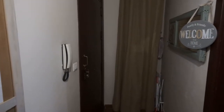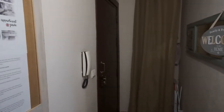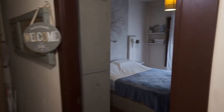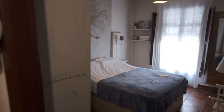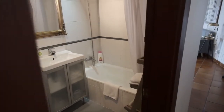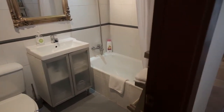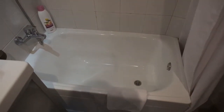We just got to Granada and wanted to show you our Airbnb. This is the doorway, a little cleaning closet area, and here is our bedroom — nothing fancy but it looks pretty nice. We have a little tiny hallway and there is our bathroom with one of the smallest bathtubs I've ever seen. It's like a little kitty bathtub, but rest assured I will try to get my big butt in there and enjoy it.